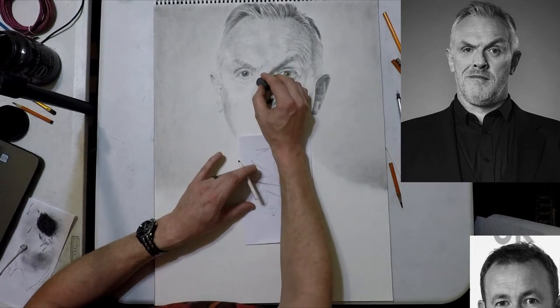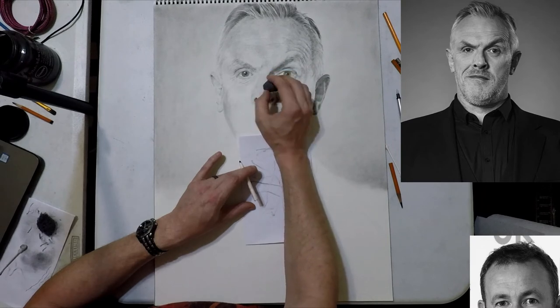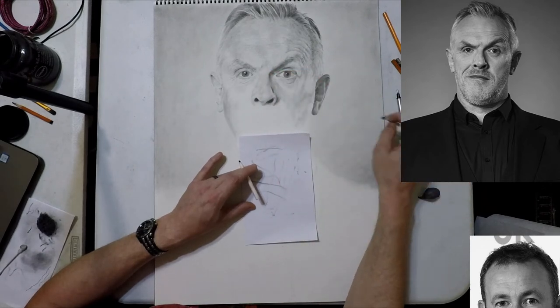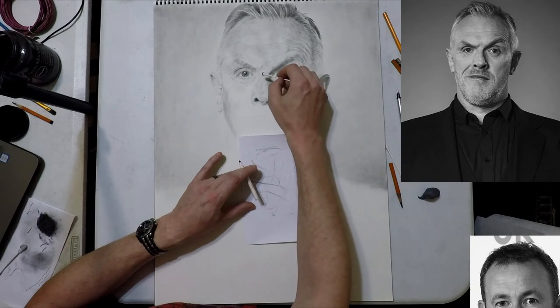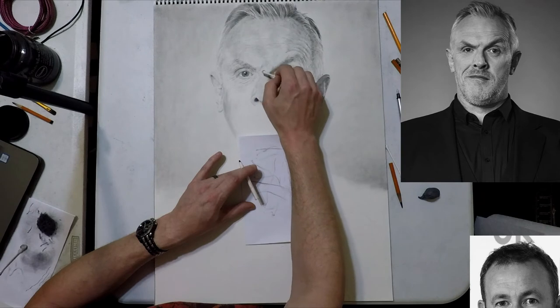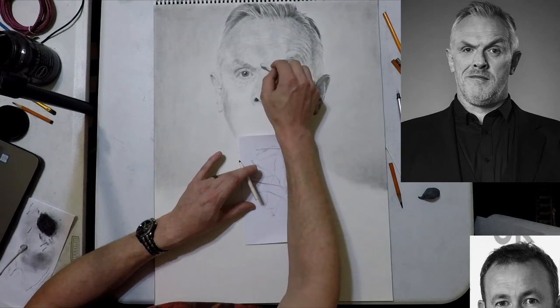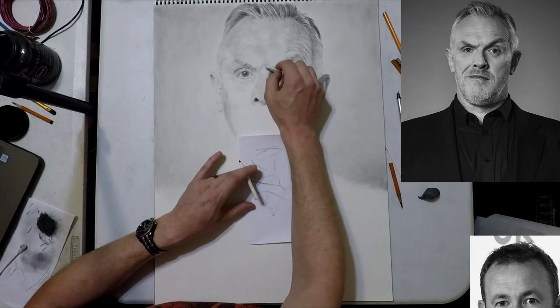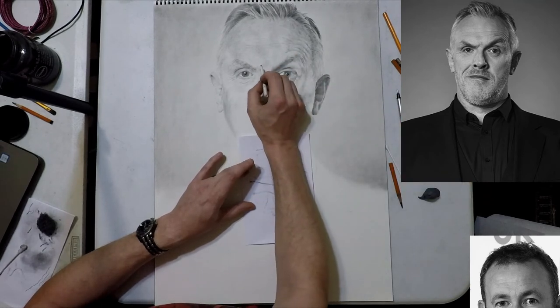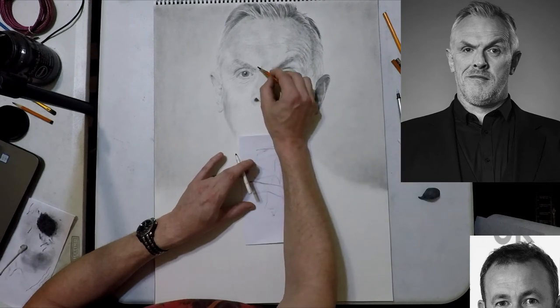And the highlights on the very tip are really important to get. But the shadows that happen along the edge, I think, are even more important, because it's what helps the nose pop outward rather than just be a flat two-dimensional thing on a face that has two black dots at the end of it. I think the shadows in this area are probably the most important shadows on pretty much the whole drawing.